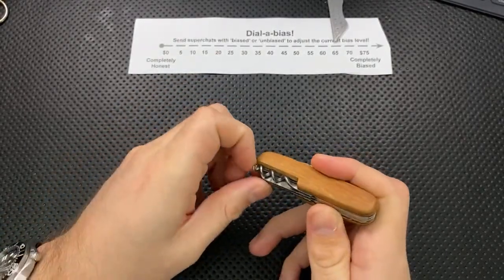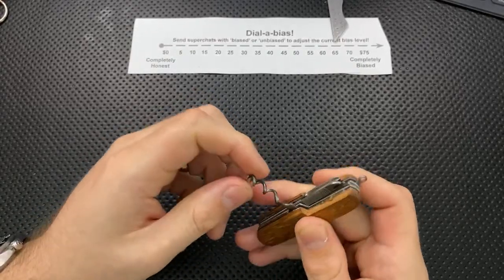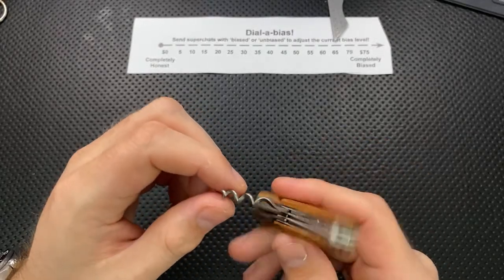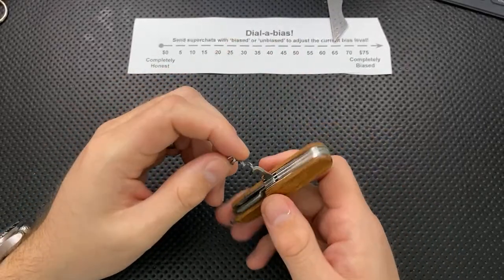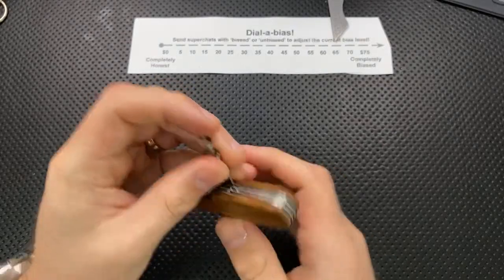So that's good. This corkscrew doesn't really look like it would screw cork, but I'm sure it does. I'm sure it does. It's because look at this bend here. It's like a cork hook.